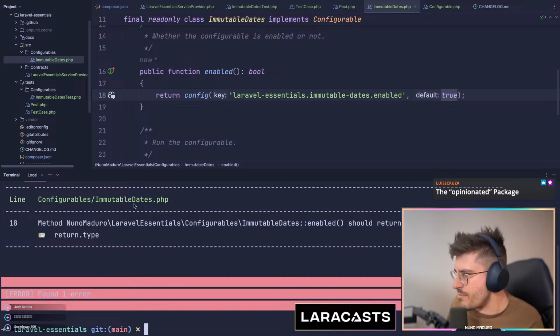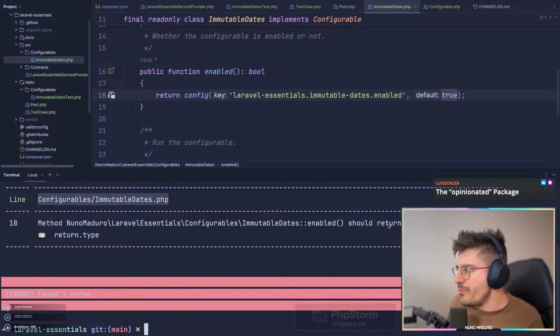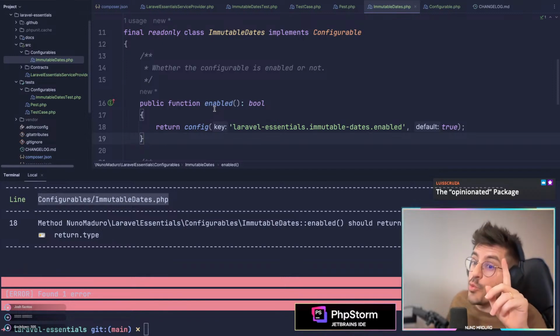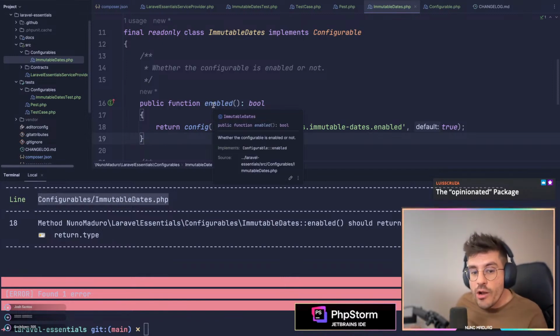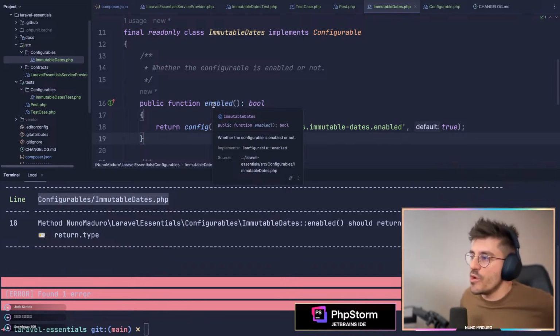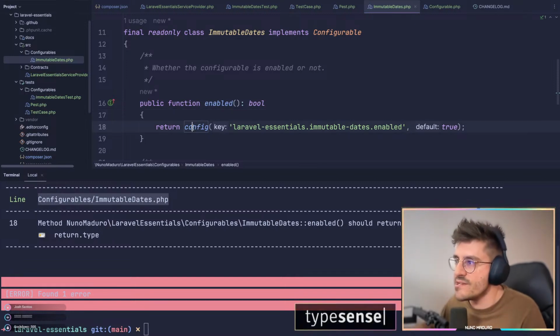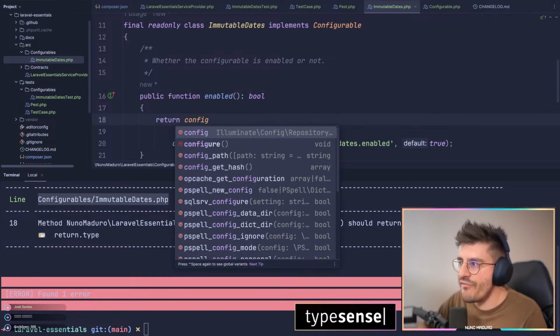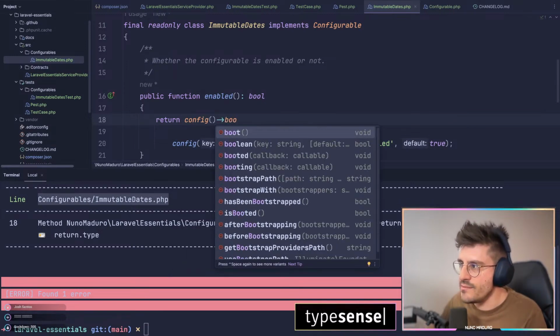Ooh, it is unhappy. Enable should return boolean, but returns mixed. Ooh, and we learned something. We have learned something, chat, on previous streams: if you want to make Laravel's config helper super happy, what you can do is the following. You just type config boolean, here we go.